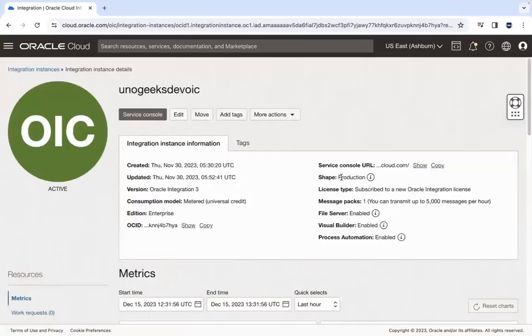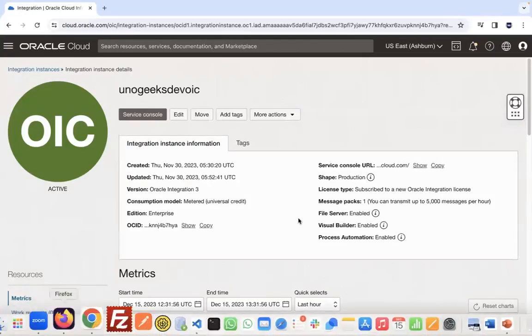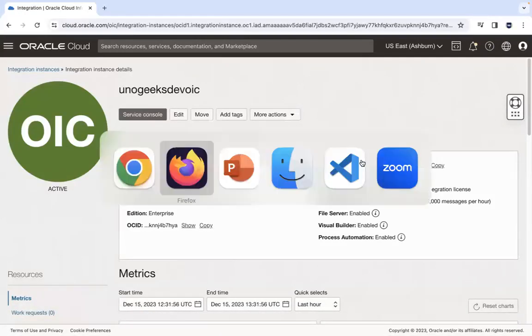You would see the instance name, version number, what is its status. And you would also be able to see within the OIC instance, you would be able to see the instance URL. So this is the OIC instance link that OCI administrator is going to share with you. They're going to copy this and they're going to throw this URL to you and your team, integration team. Okay. Now, so that's step number one.